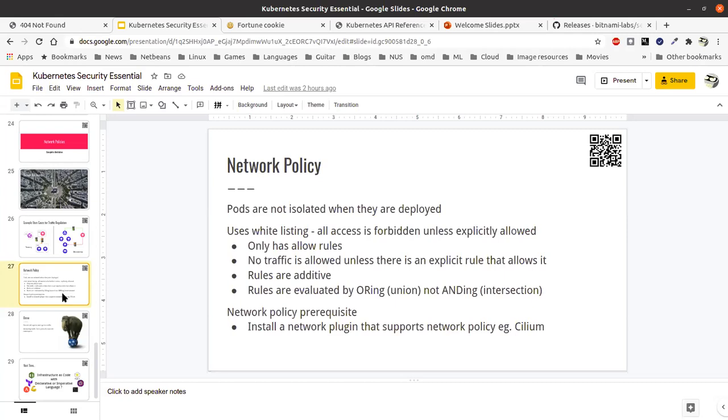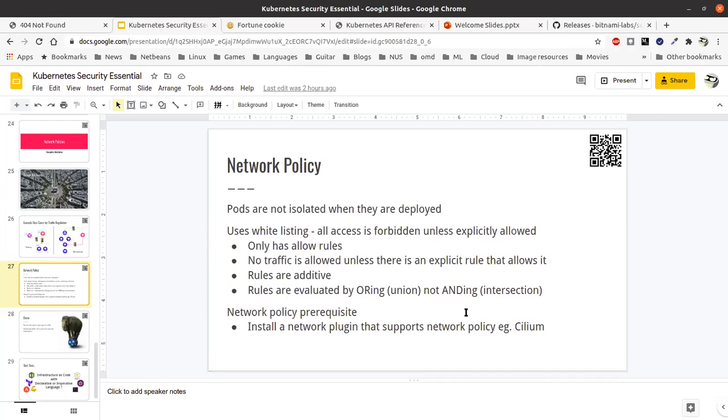And the way network policy works is through whitelisting. Okay, so whitelisting basically means once you apply a network policy to a pod, the network policy will close off all access, input, output, right? Ingress, egress, everything. And the way it works is you must explicitly allow access.